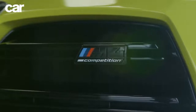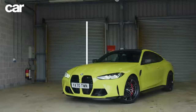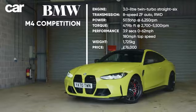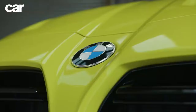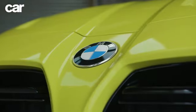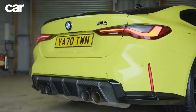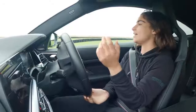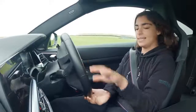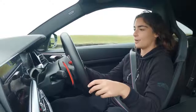Right, so BMW M4, I've really been looking forward to driving this. Weirdly, I've not had that much experience driving these kinds of cars on track, but from what I already feel and understand, it seems to be a bit of a powerhouse. First impressions, I like the interior. It's pretty easy to access everything. I'm pretty happy with getting the traction control and everything off.